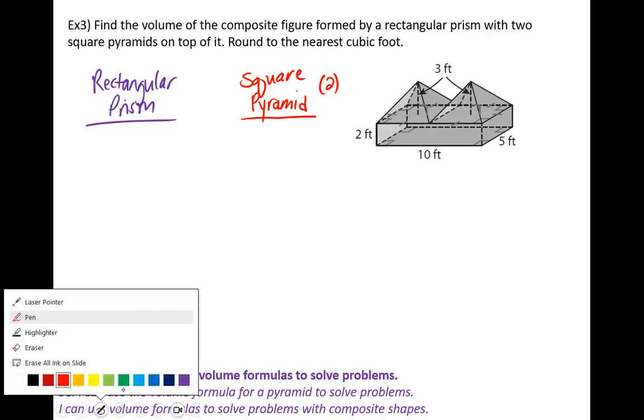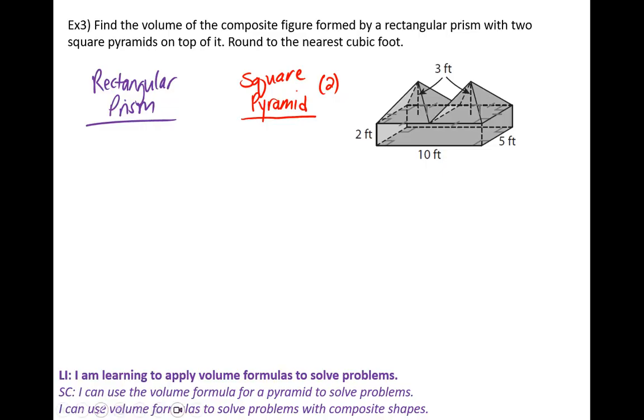So back to the prism. Rectangular prism, my 2 bases for that prism, the 2 matching sides are this one and this one. So those are the bases. And I'm sorry, I'm getting ahead of myself. Volume for a prism is area of the base times the height. And we know that the base is a rectangle because they told us it was a rectangular prism. And so I'm going to replace the area of the base with length times width. And then we have times the height of the prism.